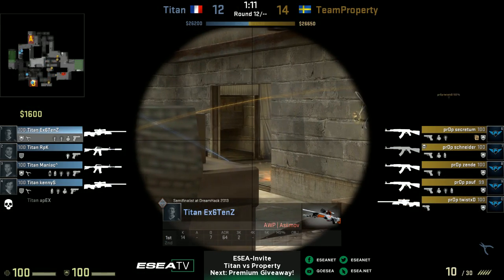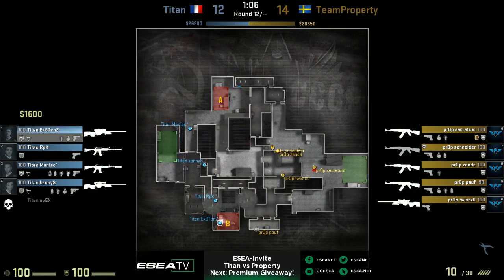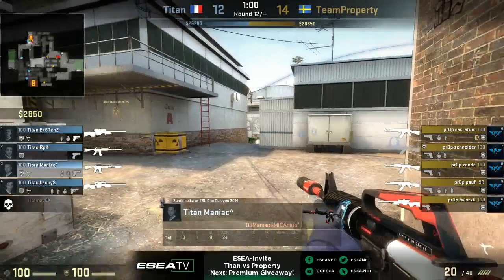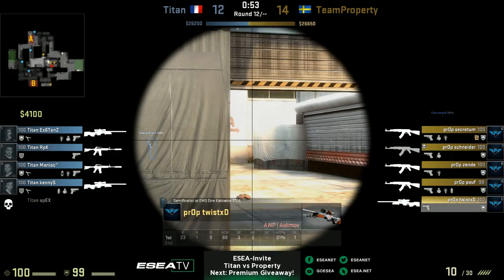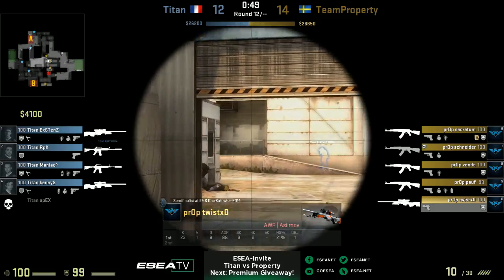He got caught, and that is big for Property. Because all of this now is down to mental fortitude. They have the advantage. Now can they just close it out without making any mistakes? Do they make the right call? And they still seem to be trying to make up their minds. Is it going to be A? Is it going to be B? Where are they going to go? I don't know. Apex, that was a really weird way of dying as well, but that's just unfortunate.